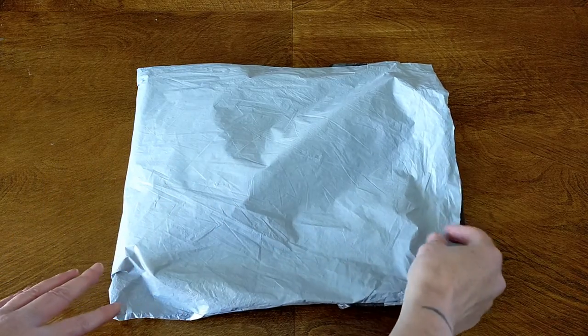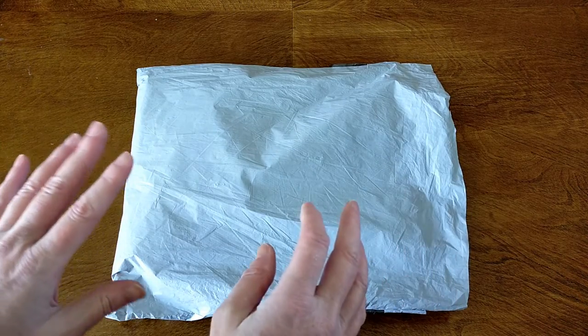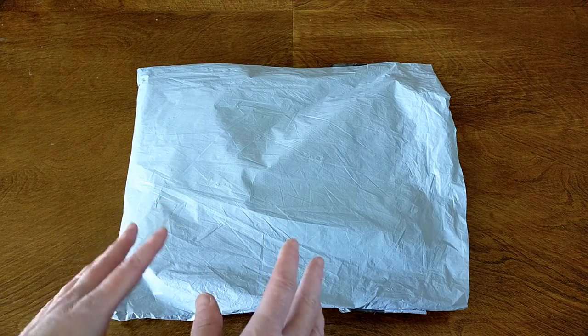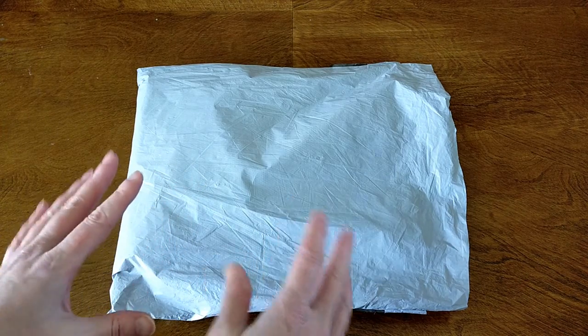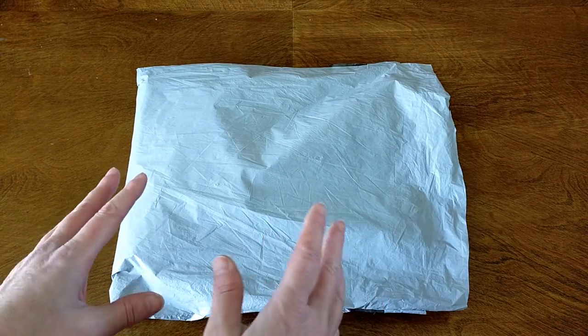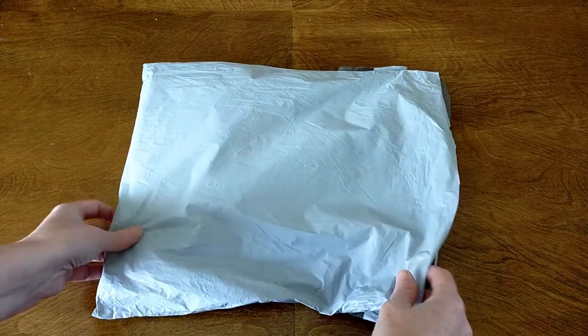I've already opened up the bag a little bit just so I'm not struggling on camera. I will apologize in advance that I sound a bit groggy. I have been very unwell, but I'm bouncing back, so bear with me because the brain isn't going to work too well still. So anyway, let's get started.